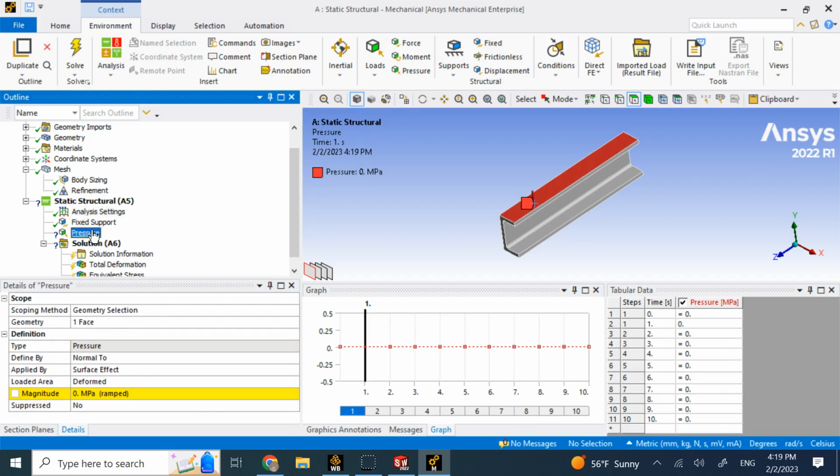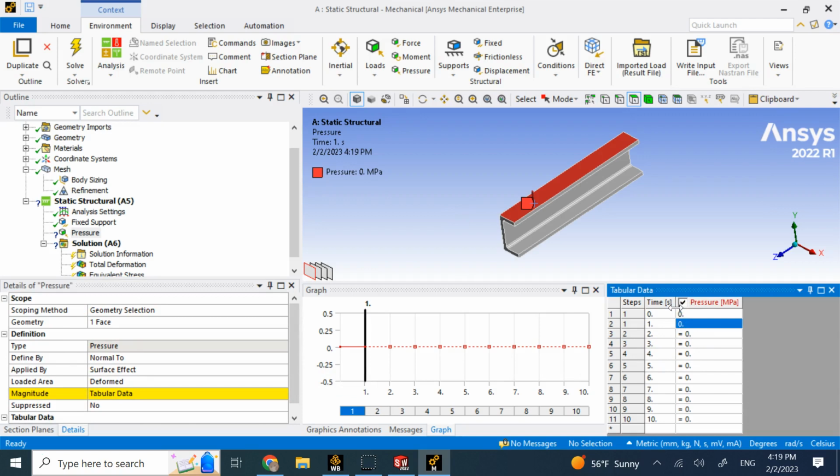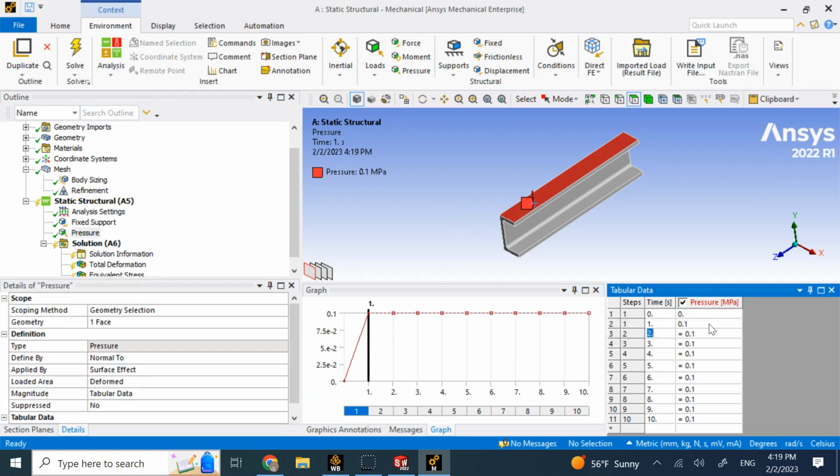And so this pressure that I'm going to apply, you see here, this magnitude, I'm going to do it with this tabular data here versus time. So at time 0, I'm at 0 megapascal, and then keep increasing, right? You can just double click on this data and change them, and then keep going up at different time points, right?